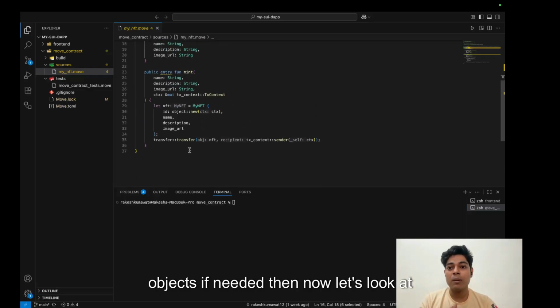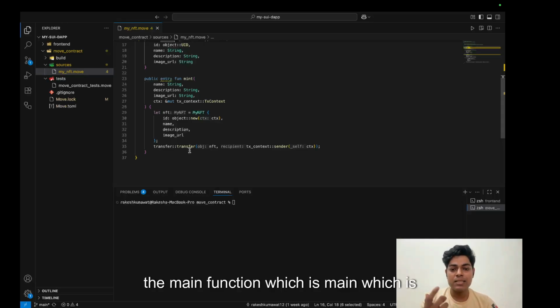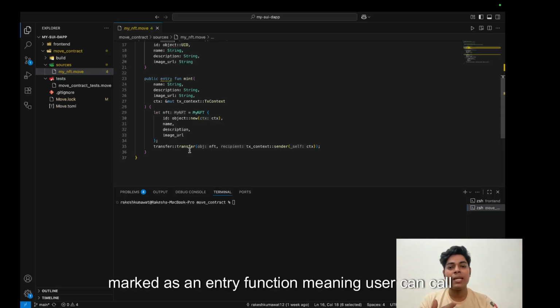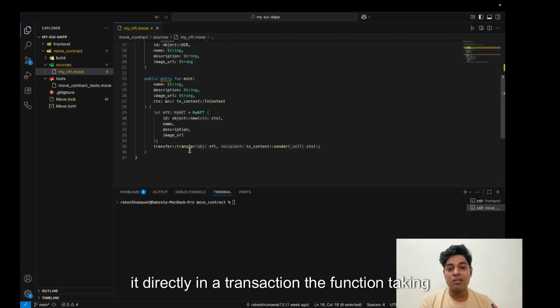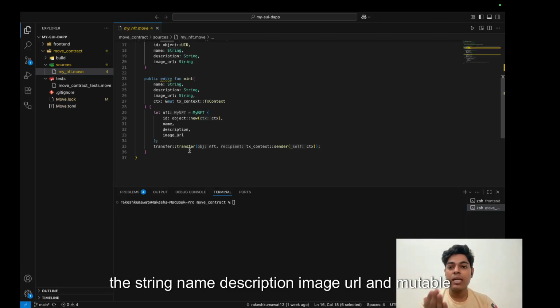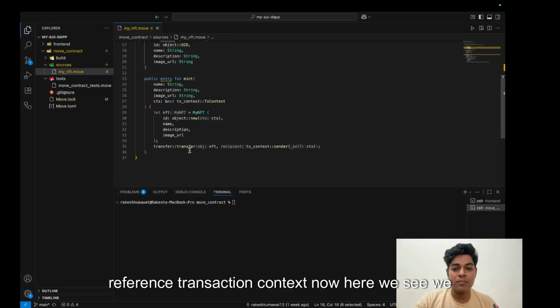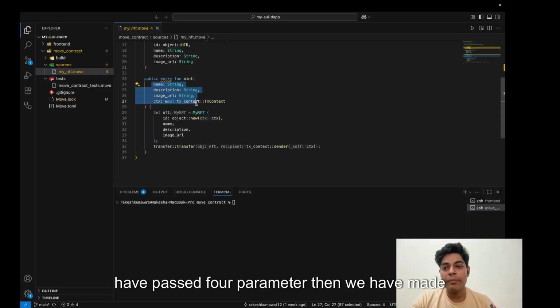Now let's look at the main function, which is mint. This is marked as an entry function, meaning a user can call it directly in a transaction. The function takes the string name, description, image URL, and a mutable reference to the transaction context. Here we see we have passed 4 parameters.